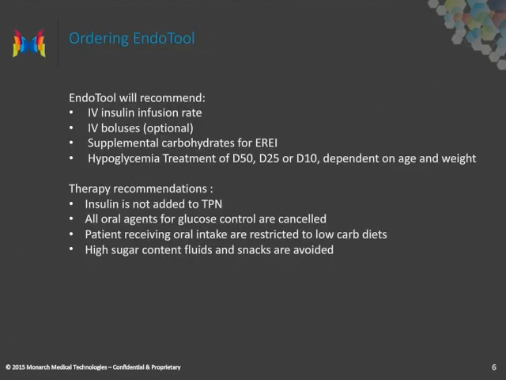EndoTool IV will provide recommendations for IV insulin infusion rate, IV boluses, supplemental carbohydrates, and hypoglycemia treatment. It is recommended when EndoTool IV is initiated that insulin not be added to TPN, oral agents for glucose control are canceled, and patients receiving oral intake are restricted to low-carb diets, and high sugar content fluids and snacks are avoided.